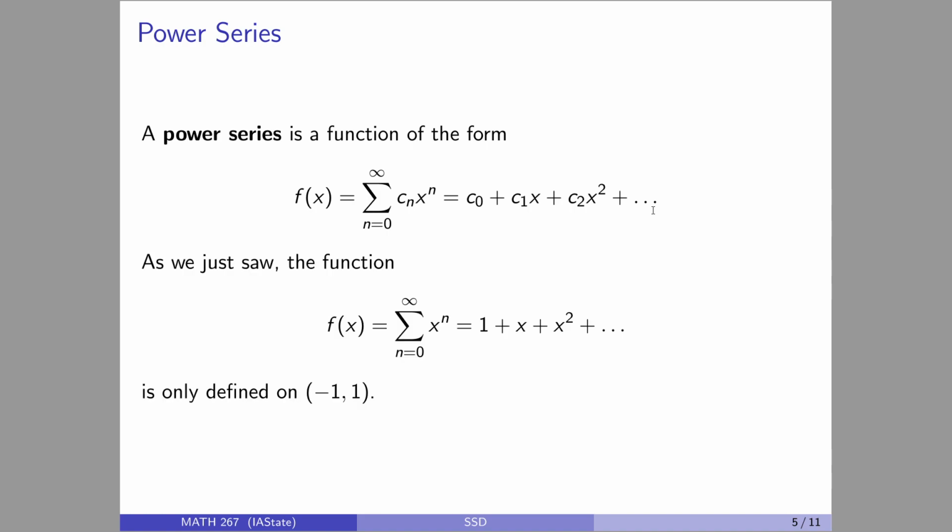As we just saw, polynomials are defined everywhere. However, power series are not necessarily defined everywhere. That's something to keep in mind, especially for, for example, the most basic power series, where you replace all the coefficients with 1. This is actually only defined from -1 to 1. In general, power series are only defined on an interval. Sometimes they're defined for all real numbers, though. And sometimes they're only defined at 0, where they take c0 as their value.